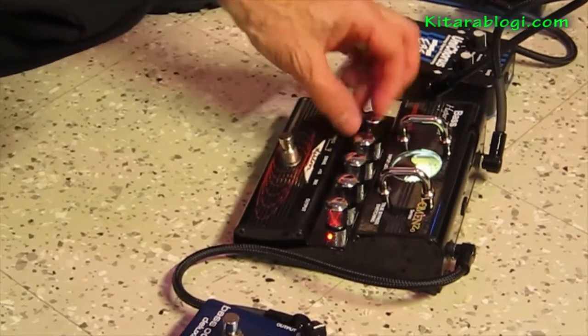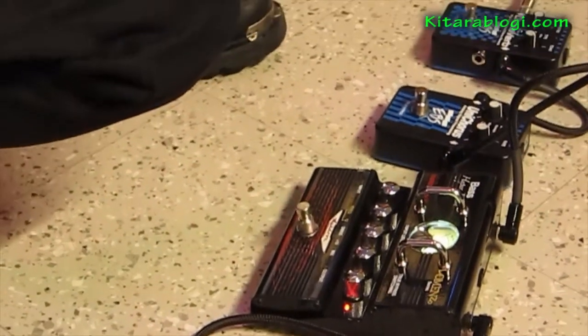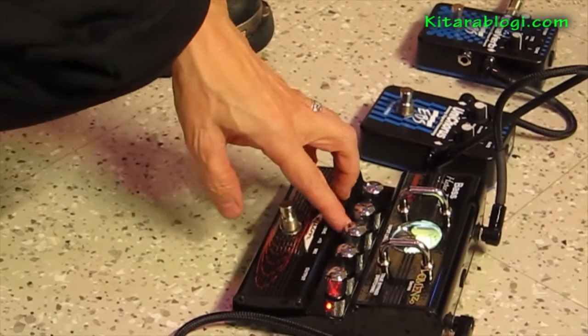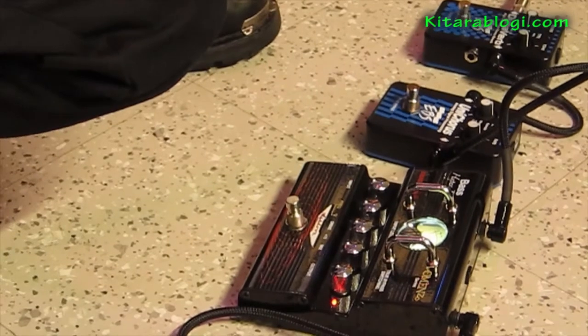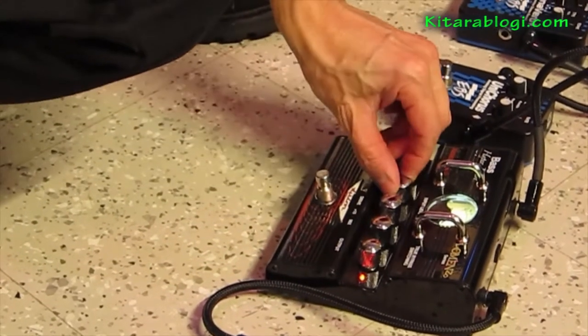So that's the sweep filter. Now, right now it's pretty wide. It's what a normal tone knob like on an amplifier would do. But what this has is it has a button to narrow it down to a half an octave, and that's when it becomes really obvious, and that's what's really cool about it. So here, I'm going to push that on now.